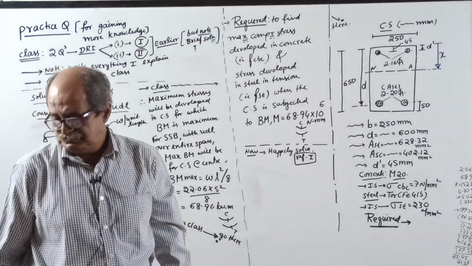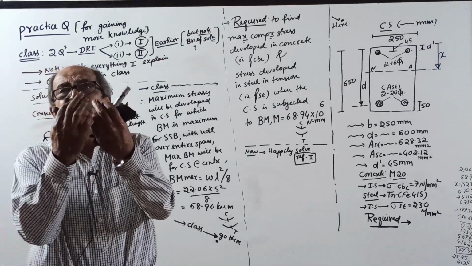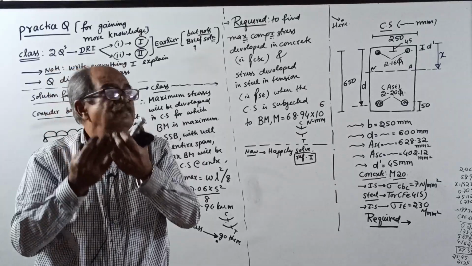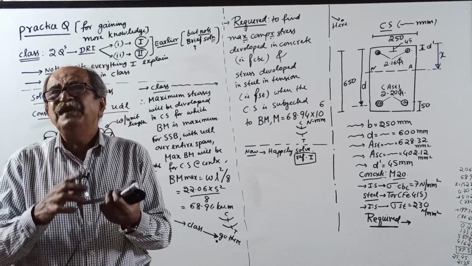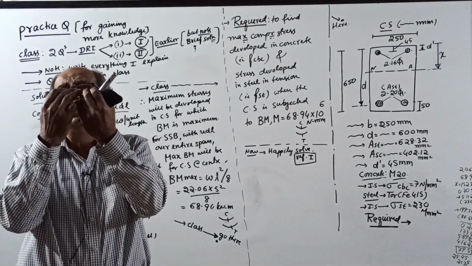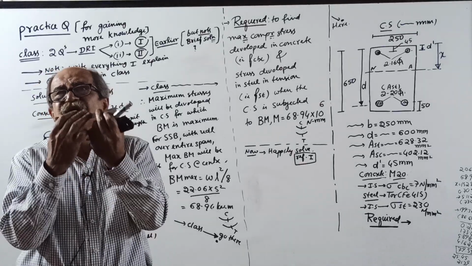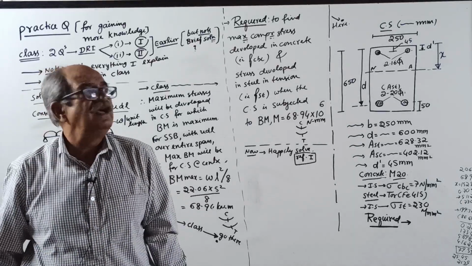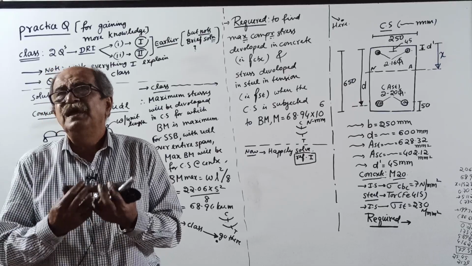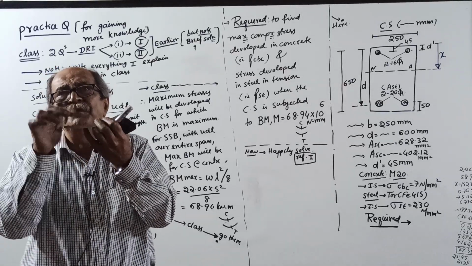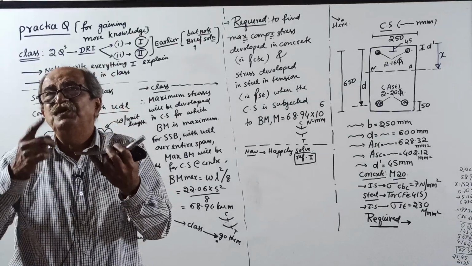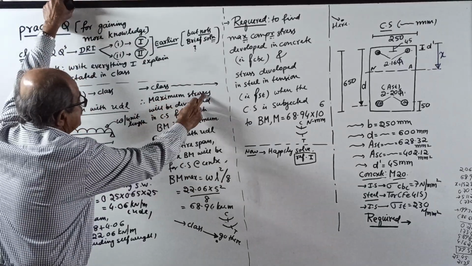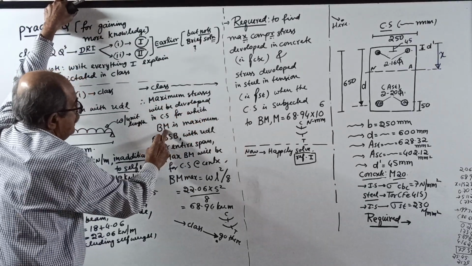Maximum stresses developed. Now see, when a cross-section of beam is subjected to a bending moment, stresses will develop. You know the expression for M. Easy to understand. Suppose initially there is no bending moment, no stress. As the bending moment increases, stresses also will increase in both concrete and steel. So where will the maximum stress come? When maximum stress will be developed? For that cross section which is subjected to maximum bending moment. So all this you write here: maximum stresses will be developed in the cross section for which bending moment is maximum.